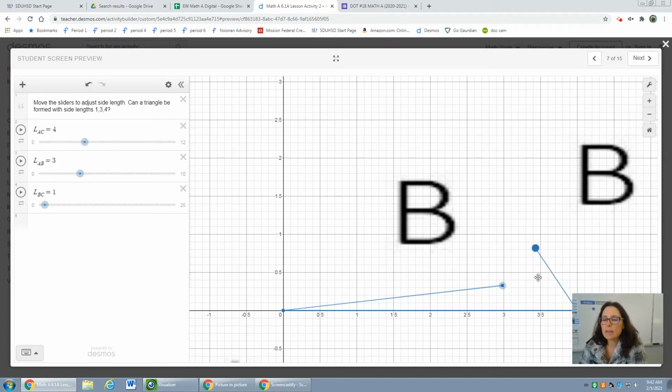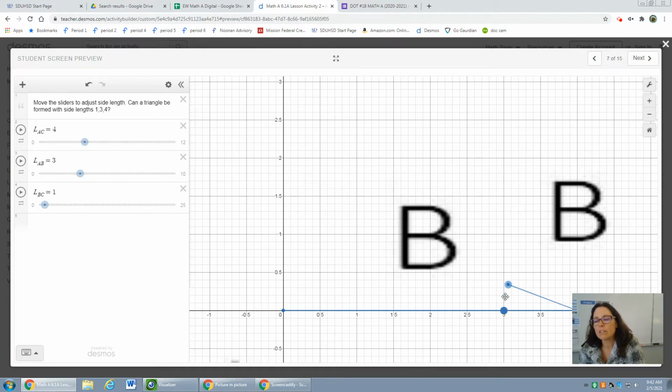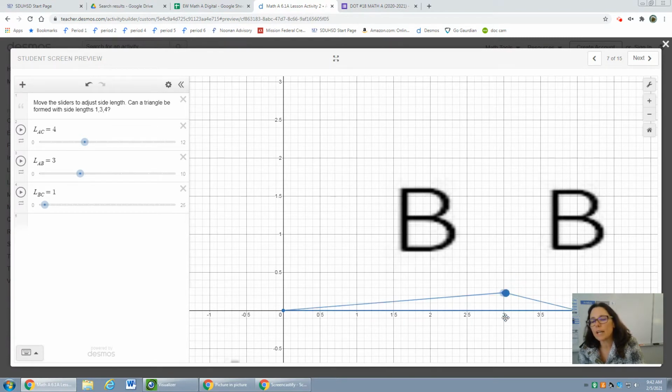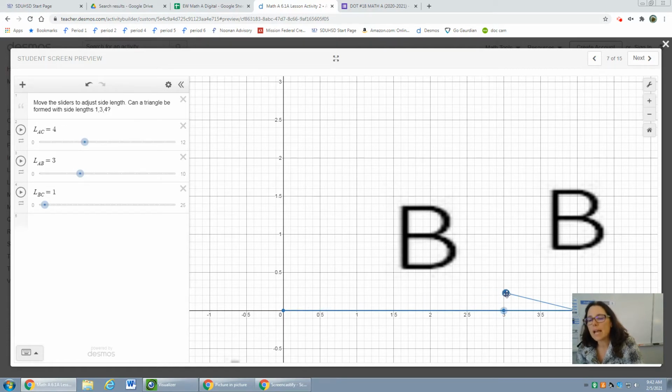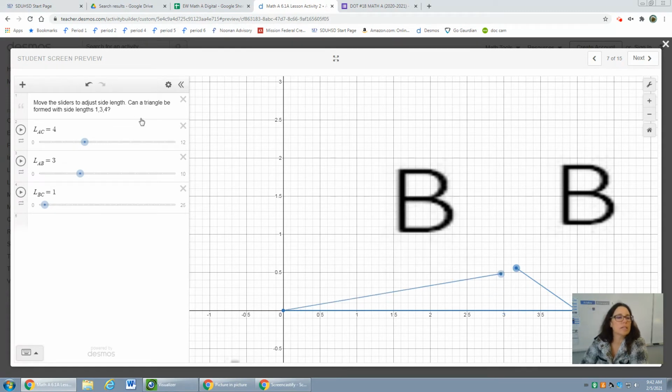There it is. All right, so you guys, it's super close, but there's no way that that's ever gonna line up. And I just lost it again. There's no way this is ever gonna line up on each other. It gets very close, but it's pretty much gonna collapse down on itself. Okay, there's no way to form an enclosed triangle with side lengths 4, 3, 1. So you're going to say no in this row, and then you're going to have a not filled out last column or put a line in it or not applicable or something like that.